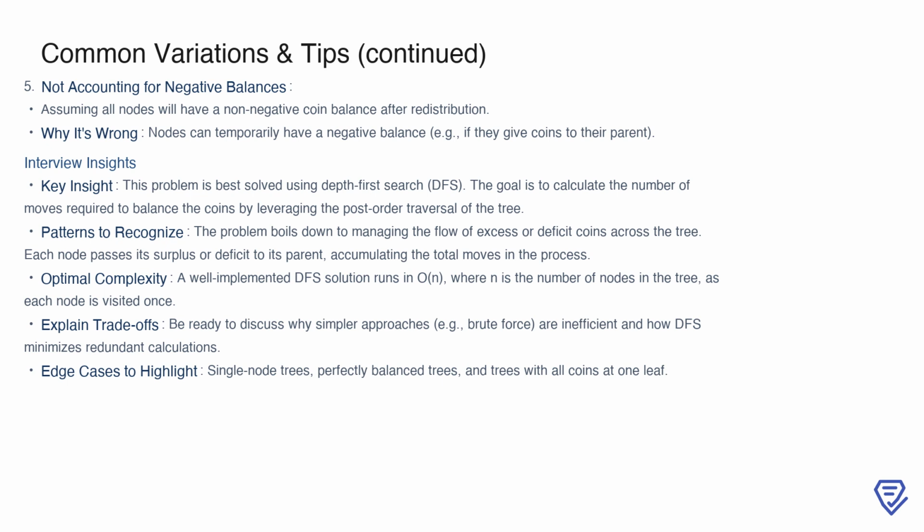Be prepared to explain why simpler approaches, like brute force, are inefficient due to redundant calculations, and how DFS avoids these pitfalls. Additionally, keep edge cases in mind, such as trees with only one node, perfectly balanced trees, or scenarios where all the coins are concentrated at one leaf. These cases often come up in interviews, so it's essential to address them clearly.